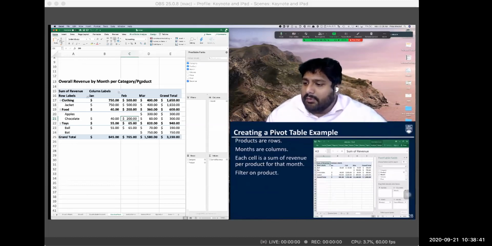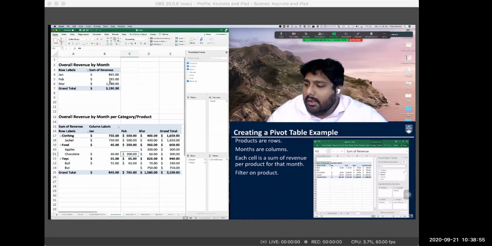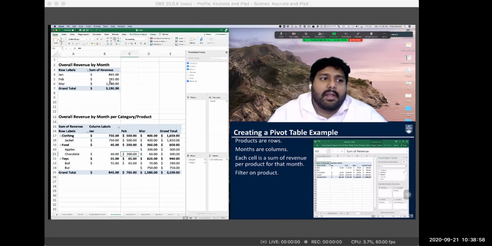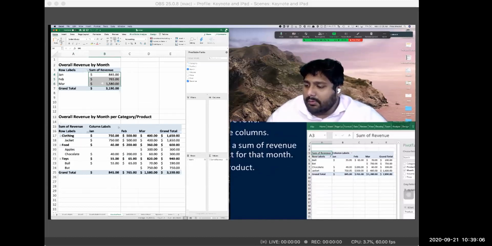So there's just a few notes in here on how to actually create a particular pivot table. Again, you should go through this yourself so that you can understand what you want it to look like. In the first one here, in the sum overall revenue, in this case, we had our row labels to be the month, and then the aggregate column to be the sum of the revenue. Here we've got the row labels to be the items.